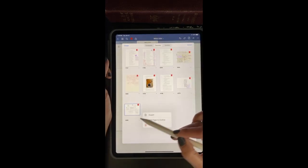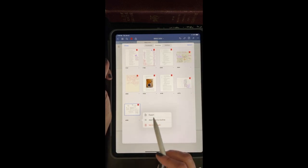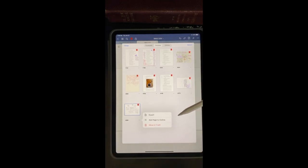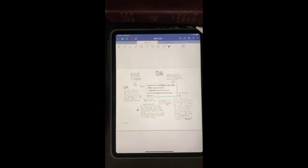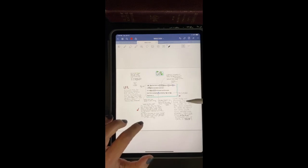So it'll have it, it'll add it down here, I think. So there we go. Again, you'd press that and you can export it or move it to the trash if you don't want it anymore. Okay, so now let me show you how to get a new page.